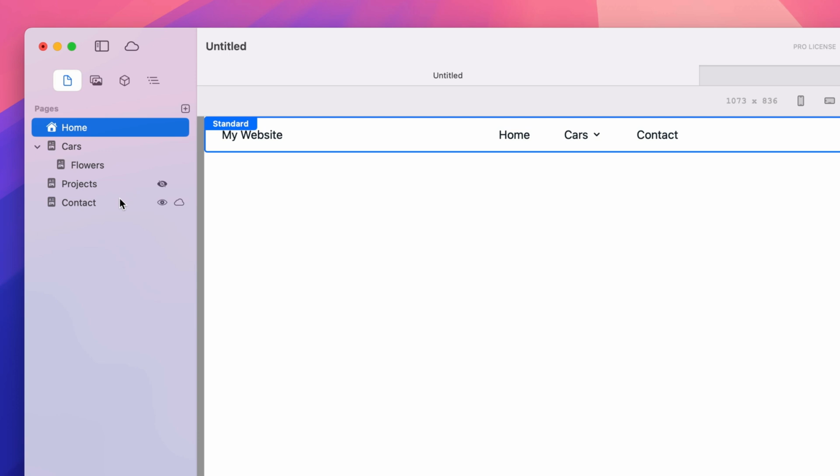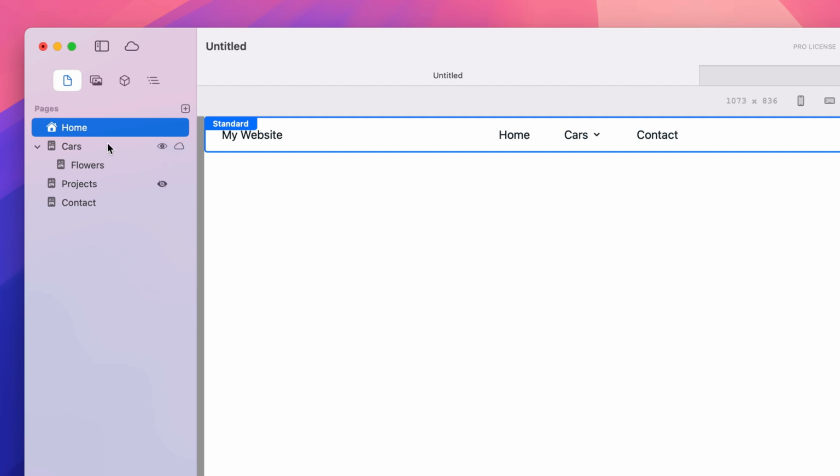If we wanted a page not to be published, what we can do, we can press on the cloud icon, and you'll see a little cross on there that denotes that page is not published, and you can do that with all of these. So if you've got some draft pages that you don't want to publish yet that you're still working on, this is a great little feature.